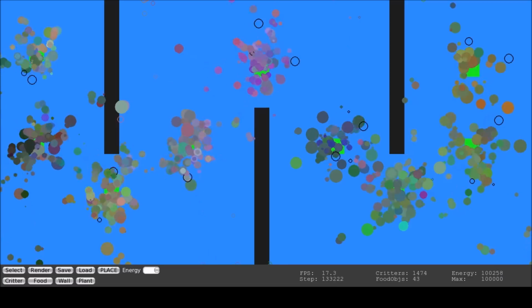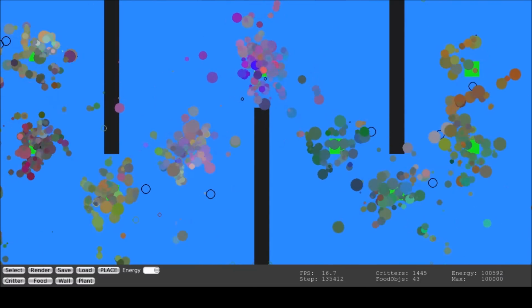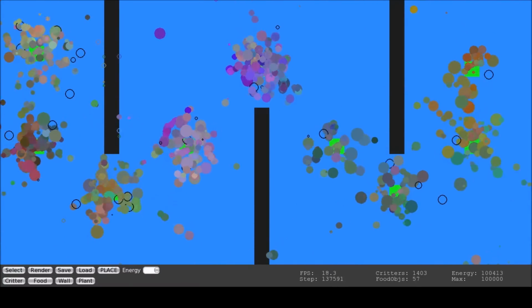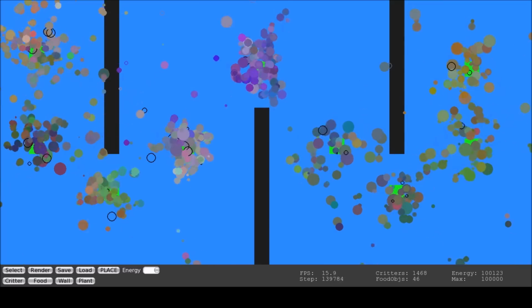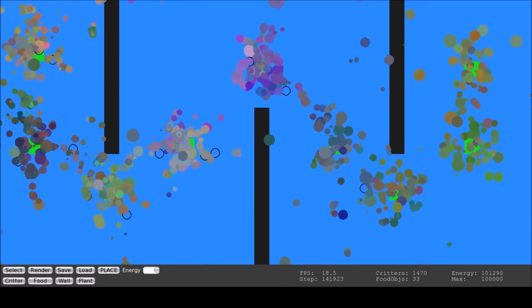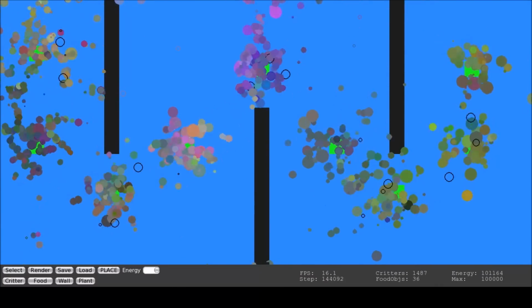When mother and father mate, the color of the child, the resultant critter, is a mix of the two, plus a certain randomness. So you'll start getting color. And this is important because you can start to see colonies form of different colors, and you know that they all have similar genetic programming, so to speak.